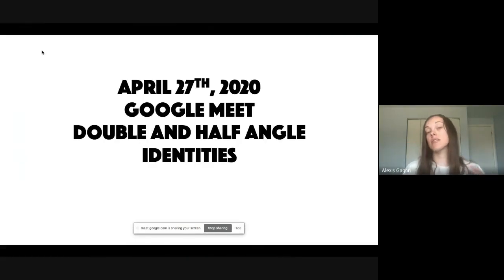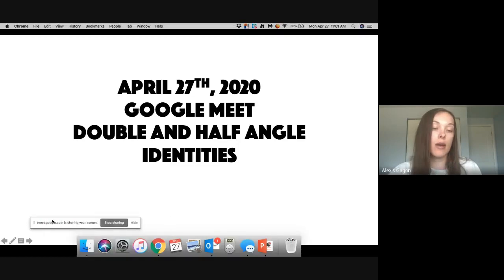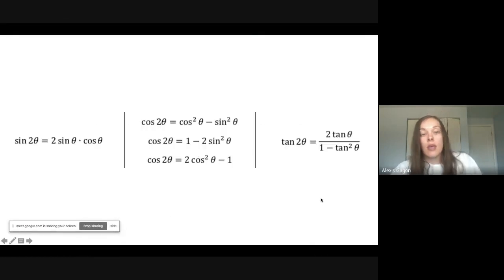So double and half angles, this is the last of the identities that we're going to do. If we were in class, we would have gone way more into this, but we don't have any control over this right now. So here are these double angle identities. Again, you don't have to memorize these, okay? The very first ones that we did, the Pythagorean identities and the reciprocal identities, those are the ones you need to memorize. These ones, I don't care as much about. Just have them to reference, okay?